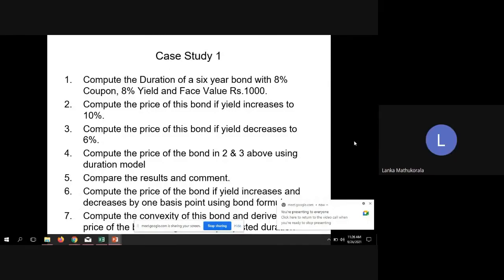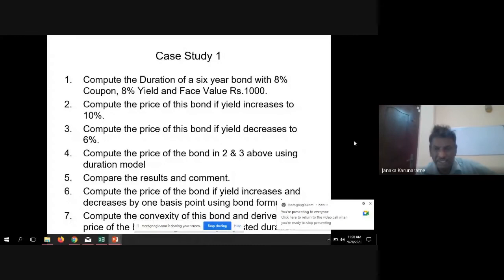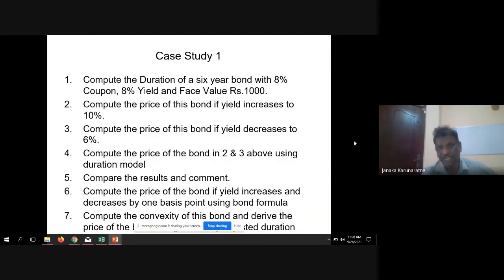Now it's okay. So far in parts 2 and 3, what you did was use the normal bond pricing formula to compute the price of the bond. Simple formula: the numerator is the present value of cash flows multiplied by time factor, divided by the present value of total cash flows, that is the price. That is the formula which we discussed just now. Now we can do the same thing using the duration formula. Remember what the duration formula we looked at was?